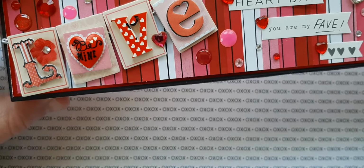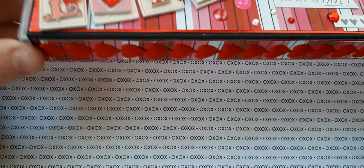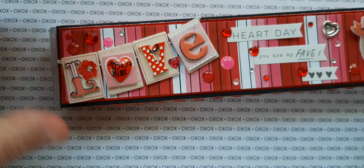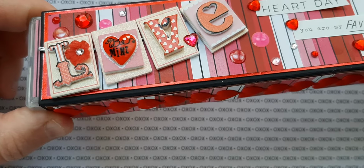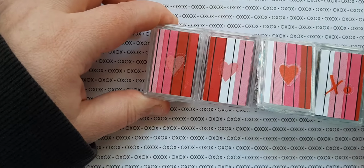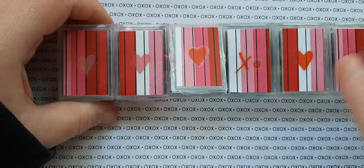So this pill box fits perfectly inside this cardstock box. I wanted to do that. I included a sequins mix in here, and it's super secure. I'm not worried about it popping out or anything. So we'll open it up. And because it's such a tight fit, I couldn't really embellish the tops of the lids very much.